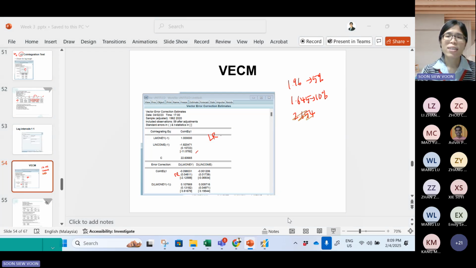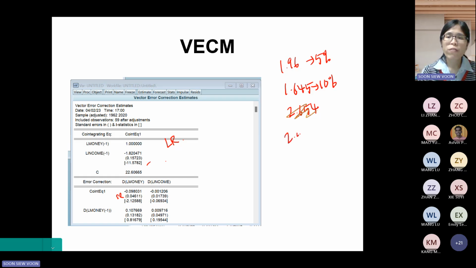So I go by convention, even though my sample is 59. If you want a more precise one, you can compare with the simulated critical value from the T table.